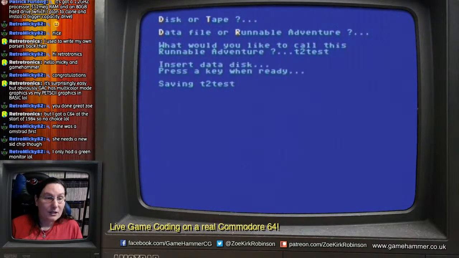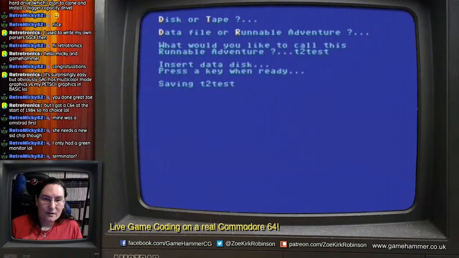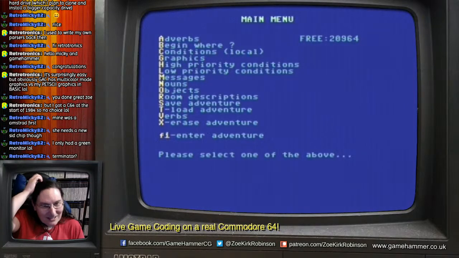Hopefully this is going to work. We're going to find out in a moment, aren't we? Because I'm going to reset the computer once this is done, and then we're going to load it and see what happens. And if this works, I will make it available, and we'll see how we go from there. Terminate. We're actually doing a kind of jokey version of T2.